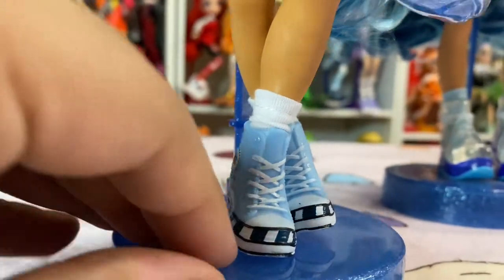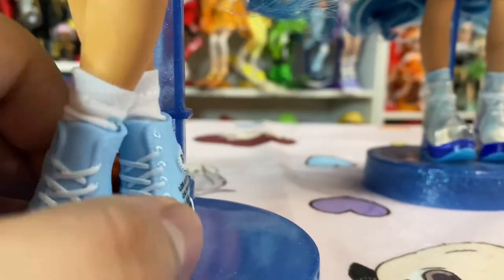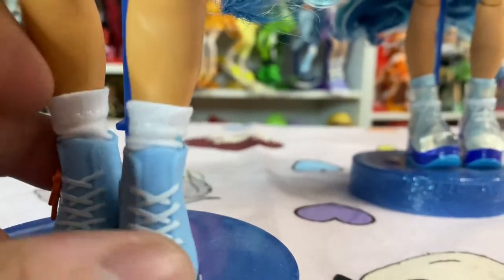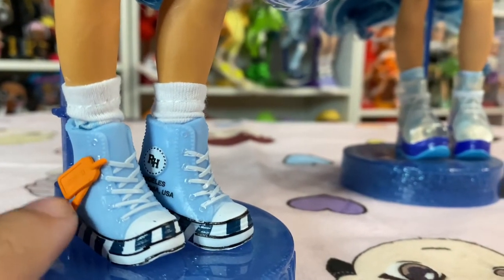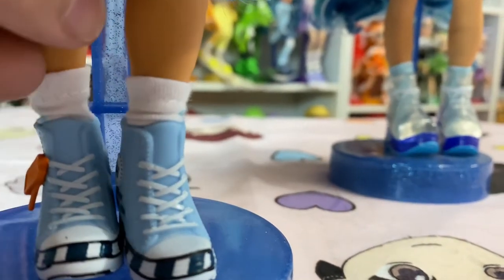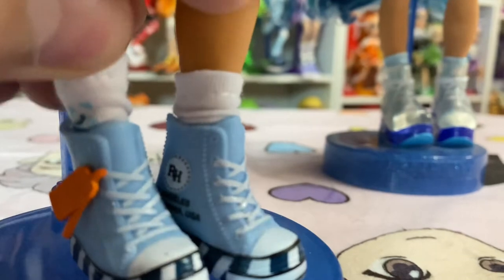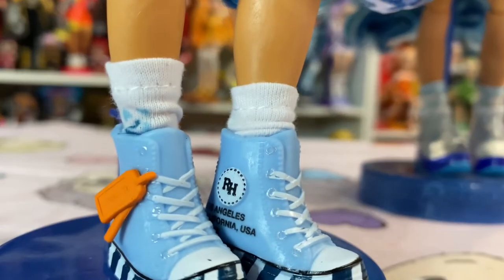These are her shoes — they're so cute. With the off-white orange tag on one side of that shoe, they're completely different from each other. Her shoes are fully painted and she's got blue socks. It's just the regular body, guys. She's got the improved neck articulation and improved legs that bend almost like a Barbie Made-to-Move joint. She does not come with a stand, but she does come with the blue comb.